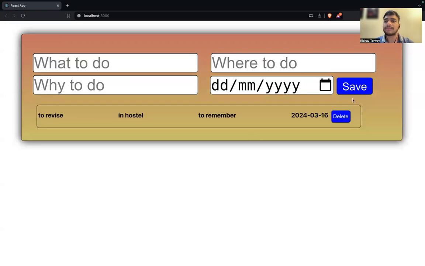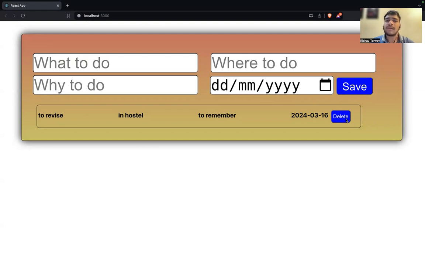When someone clicks on the save button, the habit maker is resized. This is the styling part, and each time a new habit is added with a delete button. So whenever you accomplish that habit, you can delete it from your habit maker, and the habit which you wanted to implement gets deleted from the habit maker.